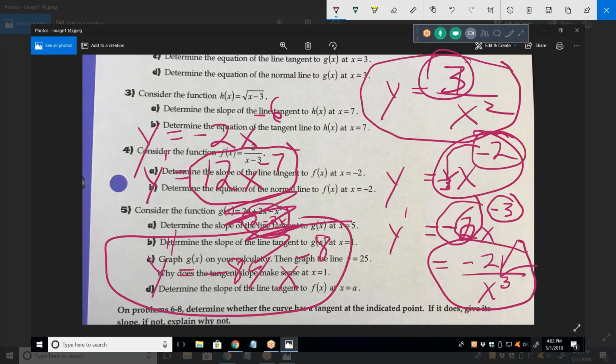If you had to do this problem using their limit quotient definition and you had to do it twice, I'd still be working on it 20 minutes from now. Yeah. Just because the algebra would be so hard.